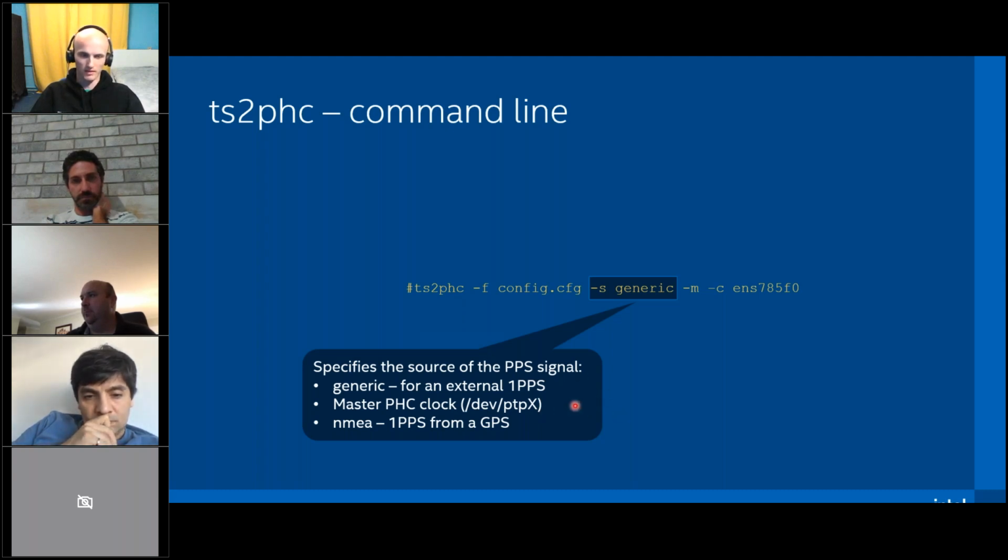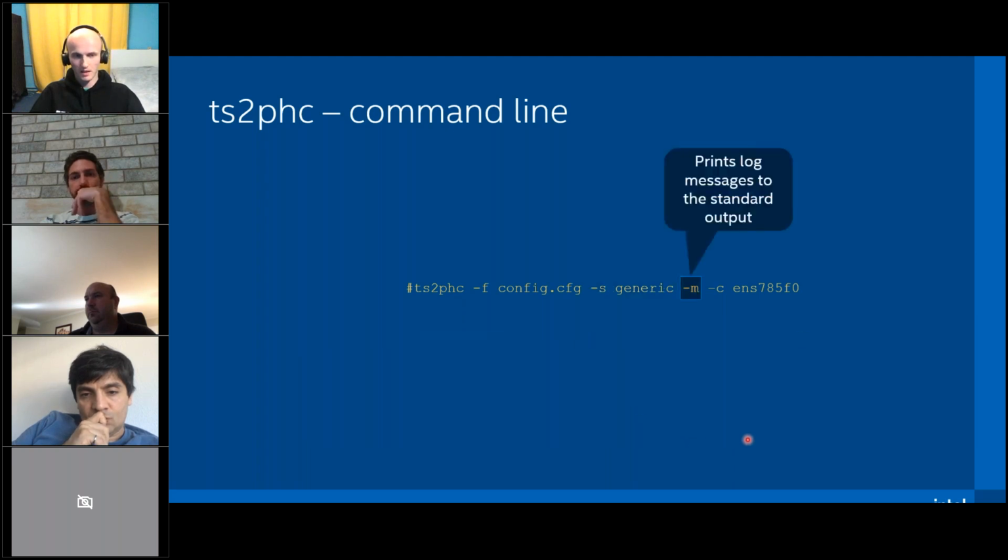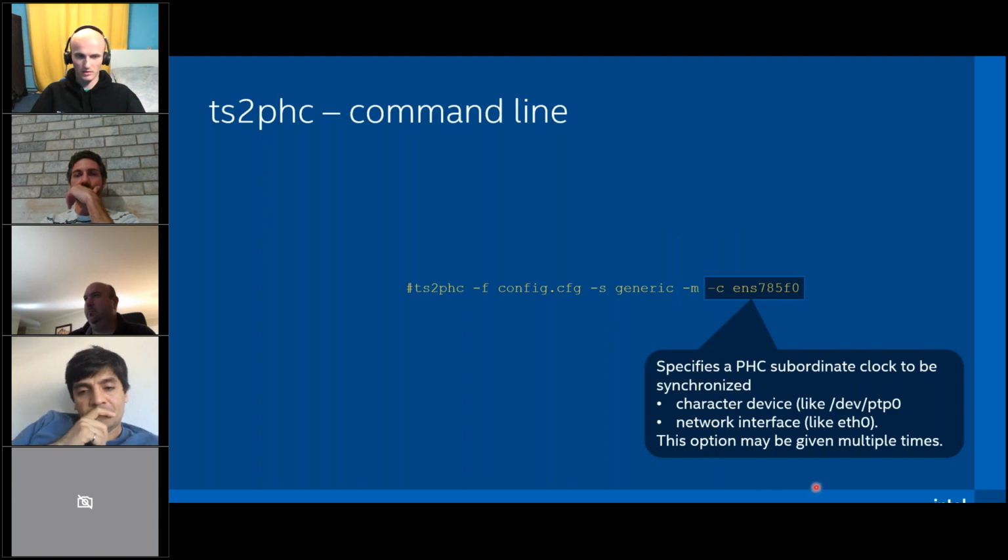We can use the master PHC clock that is generating the PPS events, and NMEA for GPS. -m will print the log messages to the standard output, and -c will specify a PHC subordinate clock that will get synchronized in the process. It could be either the character device or the network interface.